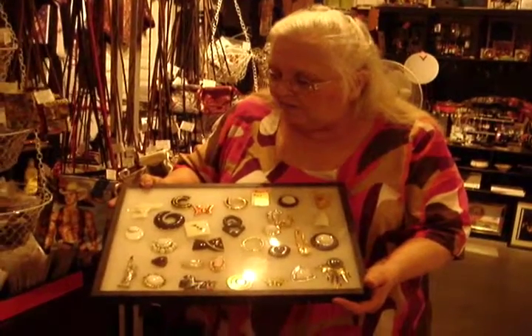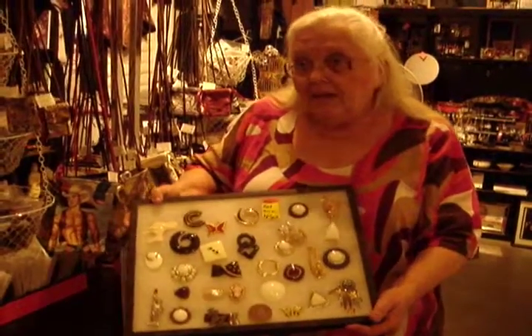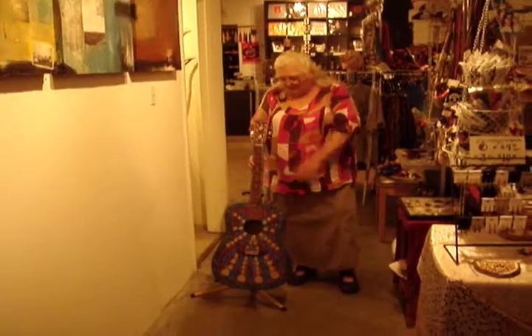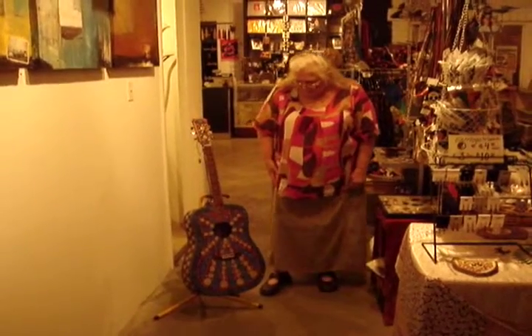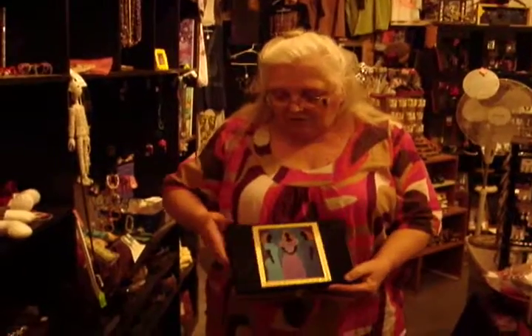Some of these started out as barrettes, some as part of a pin, some as an earring, but I ended up making pins out of them. I did the fronts and backs, but they're too heavy when you do the backs, so I just do the fronts now. The first question everybody asks is, can I play it? No, you cannot — they're ornamental only, just to look at. The first tile you put on it messes with the acoustics, so they're worthless acoustically. But they still make a nice wall hanging or something to sit around the house. I've done several and sold several — people seem to like them.